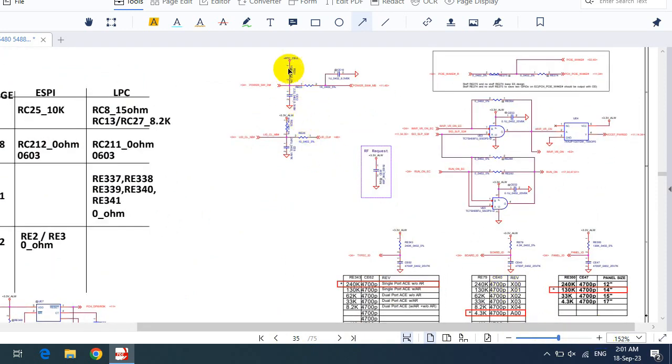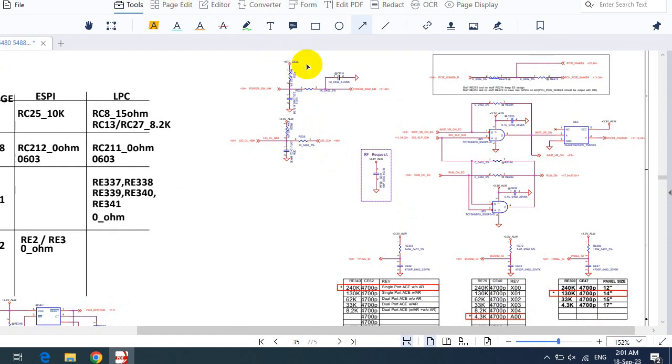Here these resistors, let me zoom in a little bit. When you find resistors like this, with a power line above them, and a resistor like this, and another capacitor that is connected to the ground, and of course another resistor here, or any component. Sometimes it could also be a fuse or a diode. We call this a pull-up resistor. You can look for pull-up resistors on Google. This is a very interesting topic that maybe in the future I will make a special video for. Very, very interesting resistors.